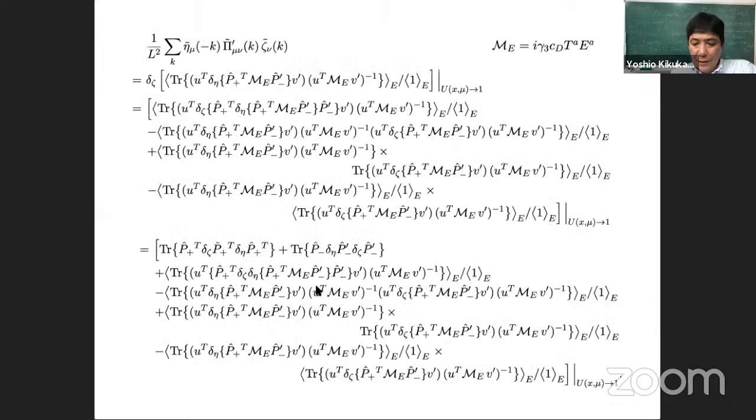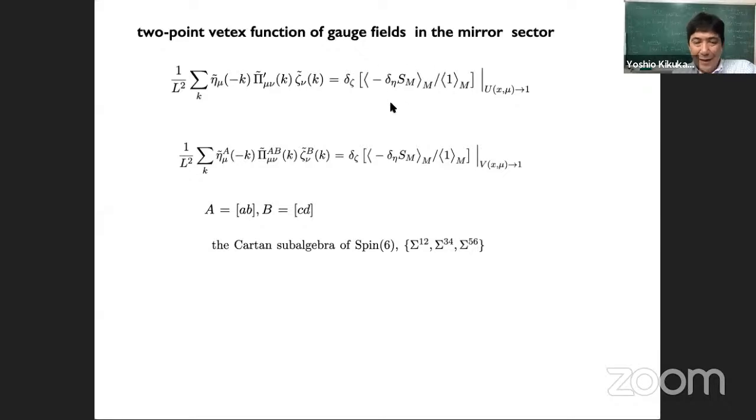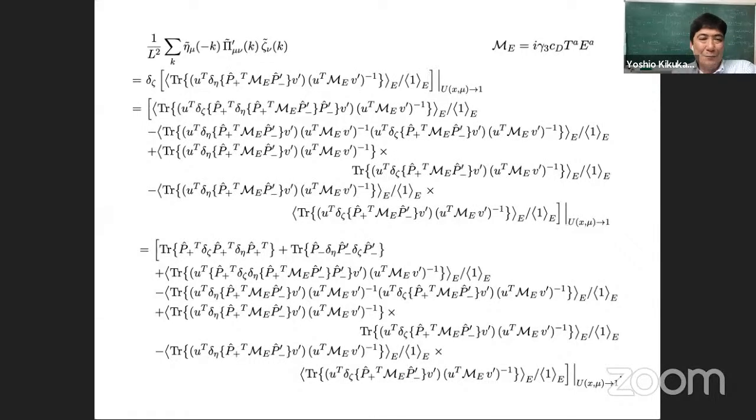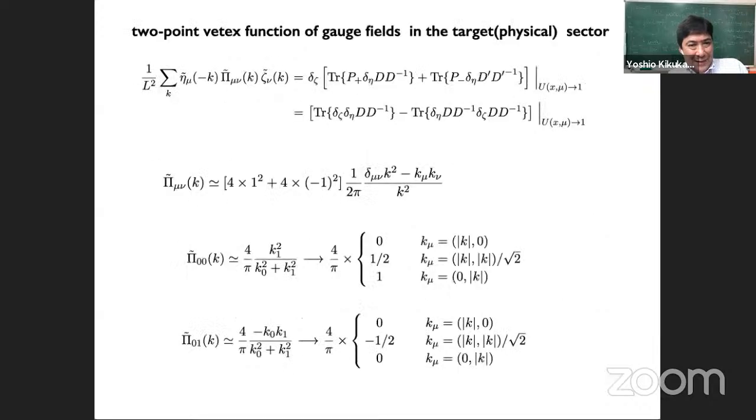And this quantity actually has a very complicated representation in terms of the fermion variables. This is the actual expression, and it has very, very many terms, but we need to compute it anyway. So for given configurations, we can compute this kind of matrix element, and then we can calculate the inverse of this matrix numerically, and then evaluate these correlation functions. So even on a rather small two-dimensional lattice, the computation is not so straightforward, actually.